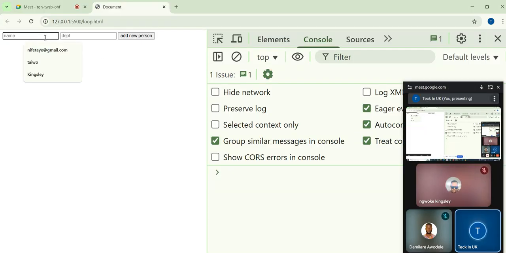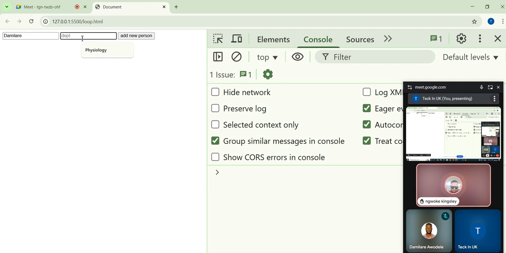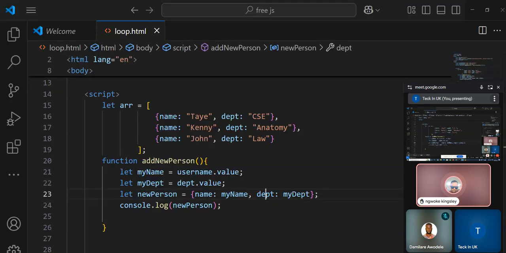Okay. So let's see. We have. Alright, sir. Kisley, you can ask your question, sir. Okay, sir. I'm seeing in that key objects. Can you go back to the code? Let me see. Okay. That's my name, and that my name is a key value. And now you are not using it. We are not using it again as part of this new person's variable. Okay. Is it possible that way?